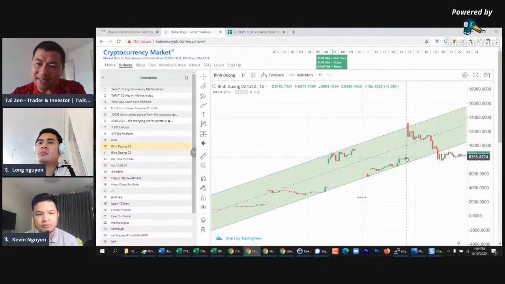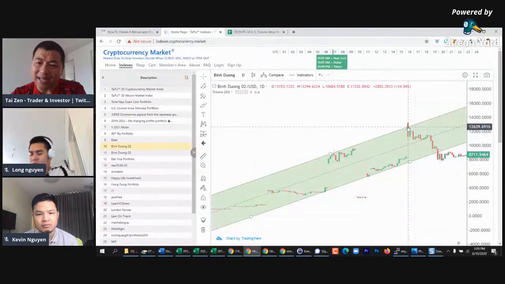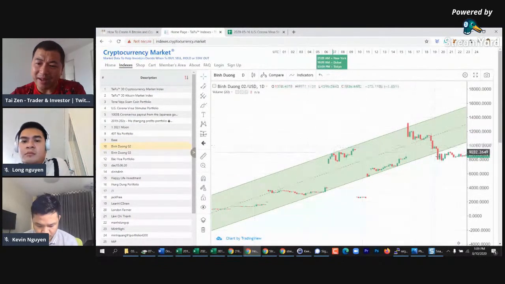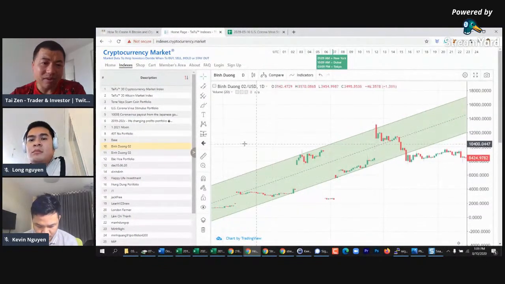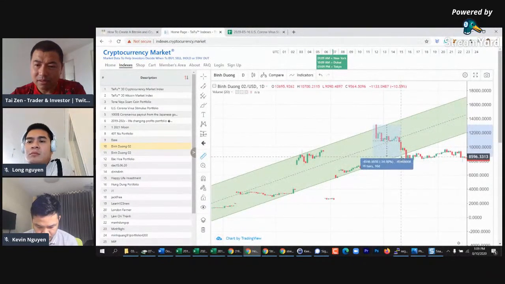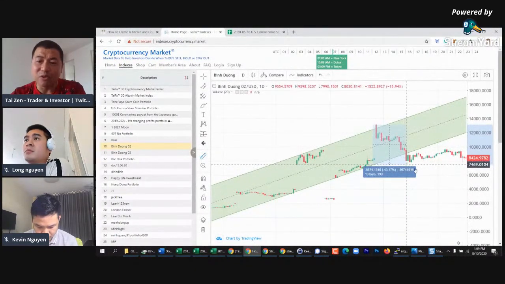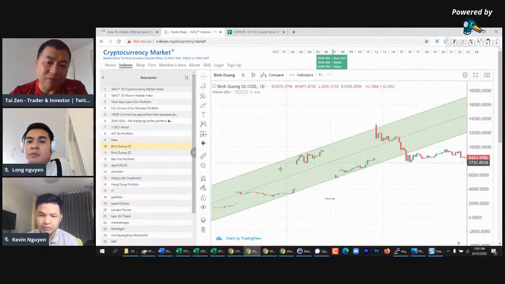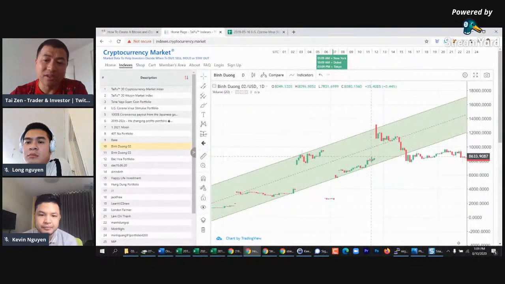I don't know if they added the same day as this or the next day, but it seems like they added it and then it crashed down. That's not a good feeling to have, guys, right? And then it came all the way down to here. So they added money here, and then their portfolio dropped from here all the way down to here, which is a 43% drop.